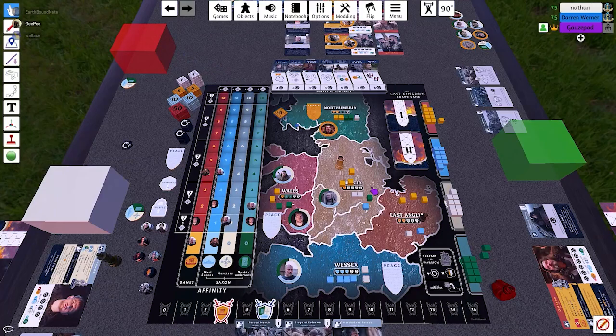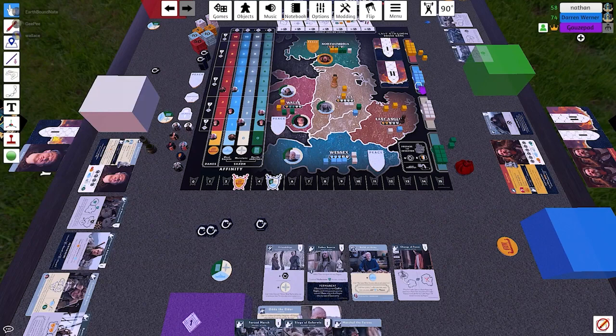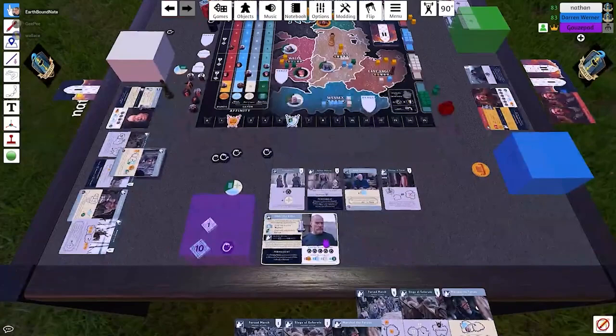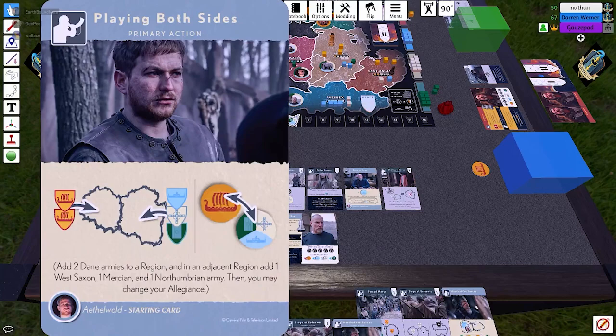All right. My go. Yes, sir. All right. I am going to pass and convert. And I will have taken a victory point for the primary action from Guthrum. Uh-huh. And Beoka is doing some fineness there. Well, I'm going all in because I will be playing both sides. So I will add two Dane armies. And then one Saxon of each Saxon army to an adjacent region. We're going to take those cubes.